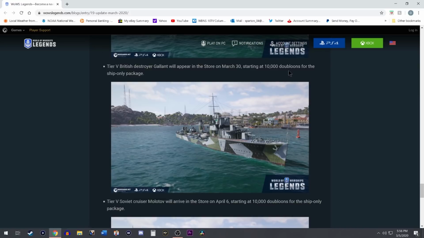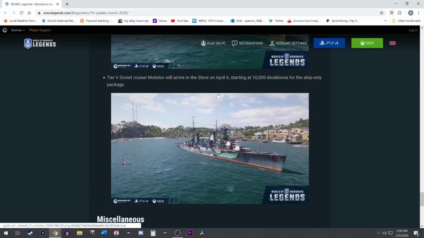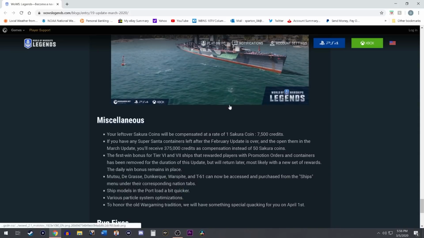10,000 for the ship only. So they'll also come out in the normal bundles and stuff. That'll be more expensive initially. But usually the ship-only packages show up a week later or something like that. So keep that in mind. Or they might come out just right off the bat.